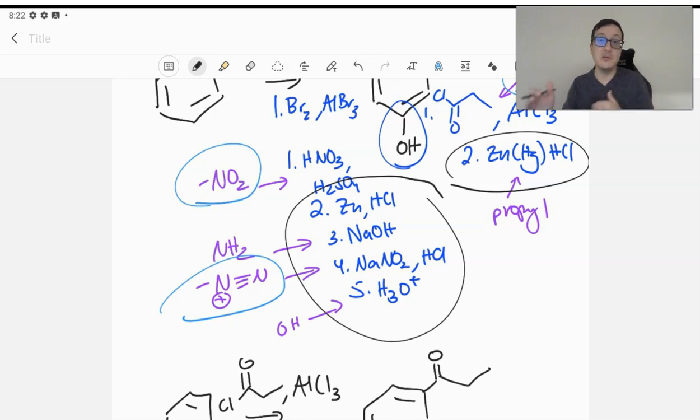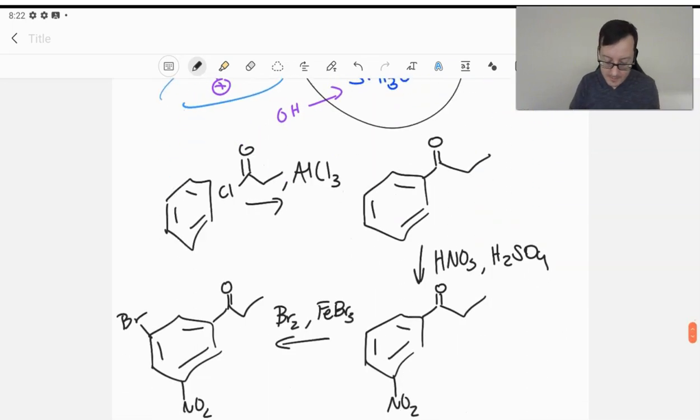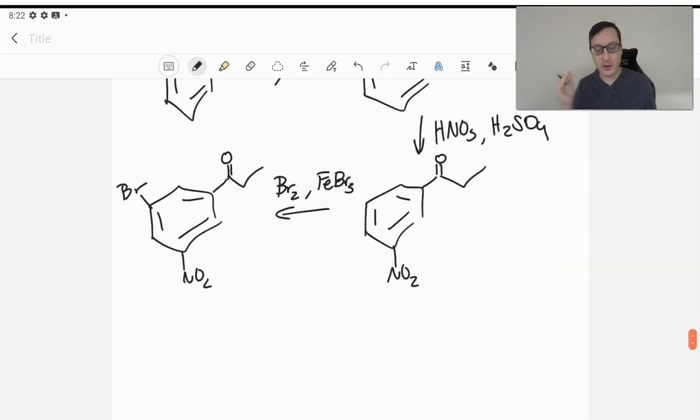Like if you need to put two amines on there, or an amine and a nitro, which is very hard to do, things can get messy. But since all of our groups are different, the rest of these 5 reactions left don't matter. We can do them in whatever order we want. So let's go ahead and make it into a propyl group. Let's take care of that one first. Why not?